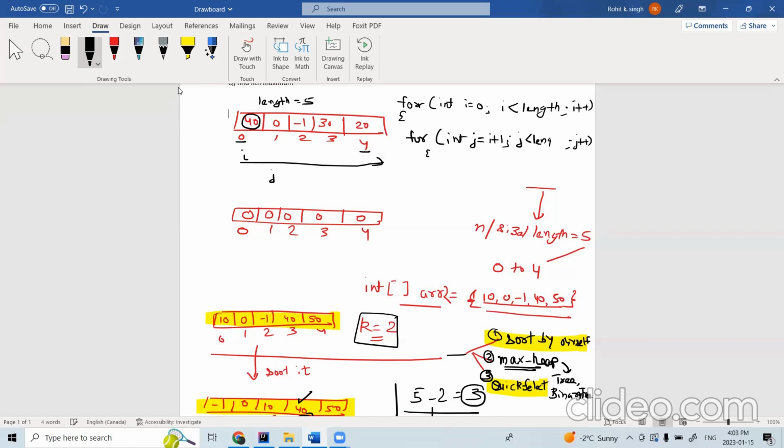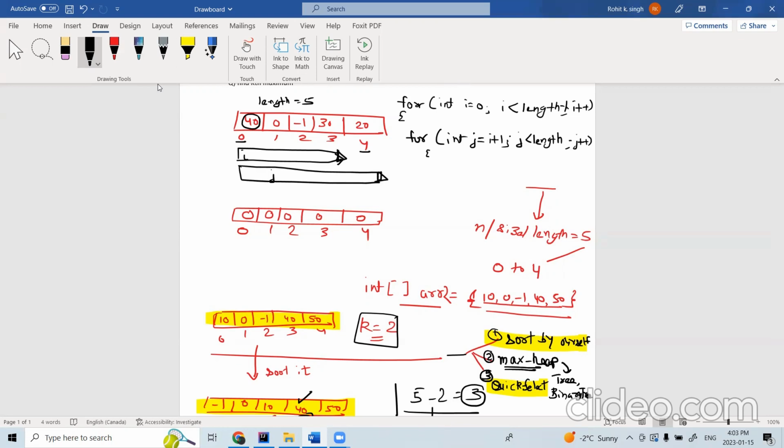I can write length here, but then there might be a problem towards the end, because j is always i plus 1. Imagine when i has reached the last position, j will be one more ahead of it, which is a problem. You will get an array index out of bounds exception, which you don't want. You can fix it by making i traverse not till the very end, but till the second last element, and the traversal of j can be till the very end.